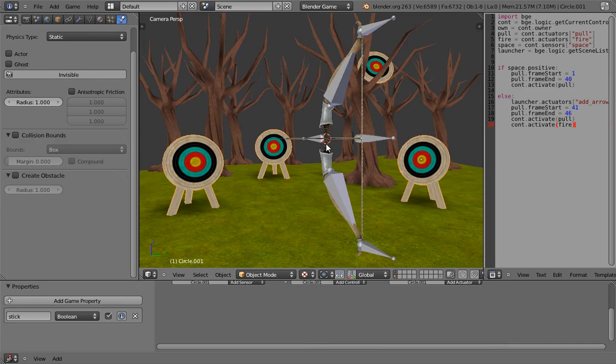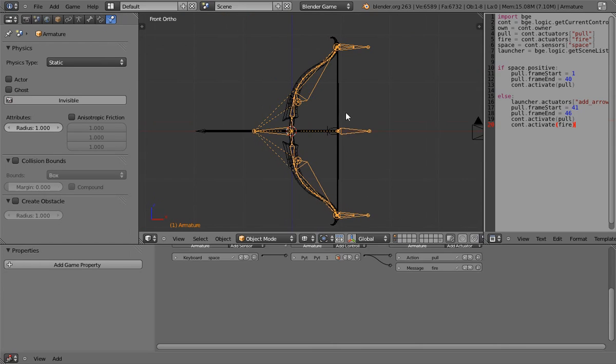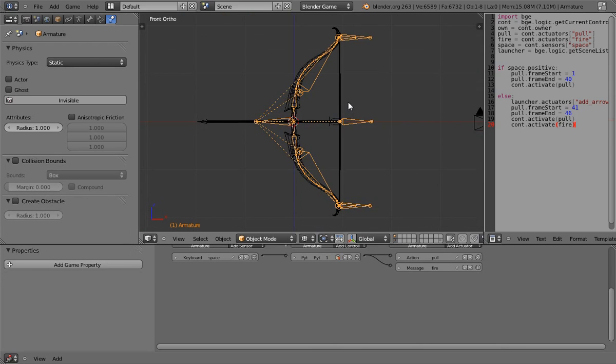Now we're going to add a couple just simple controls to move the bow around so that we can shoot everything in the scene just to play around. We're going to have the armature rotate up and down, and then we're going to parent that to an empty that rotates left and right. So select the armature, add a keyboard sensor for up, rename that up, and add a keyboard sensor for down, and rename that down.